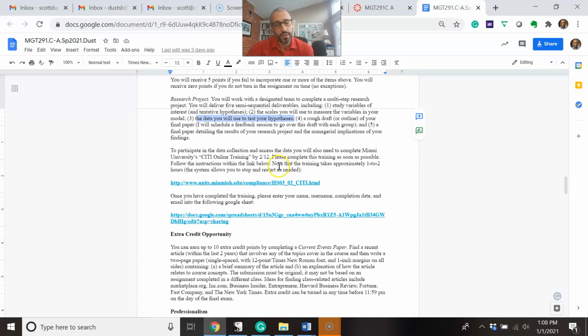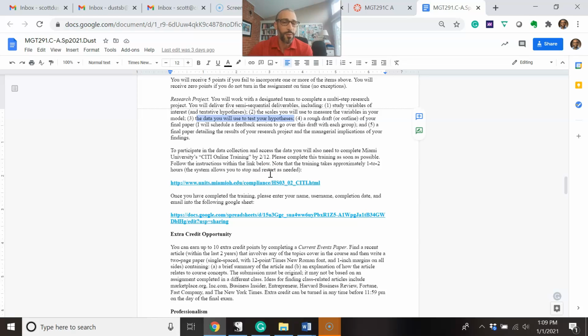And all of us are actually going to do a data collection together. So there will be a theme for the entire class, and the theme will be related to leader-follower relationships. And everybody is going to be helping contribute data that's going to go into one big data set. So every group will go out and get as many as they can, usually 20 to 30 is the norm, and then we combine all that data together on the same research question, but coming at it from different angles, because everybody's hypotheses will be similar, but we'll have different scales and whatnot.